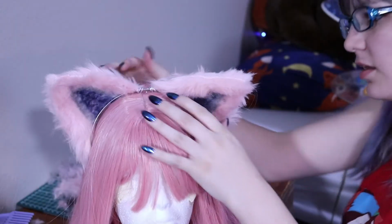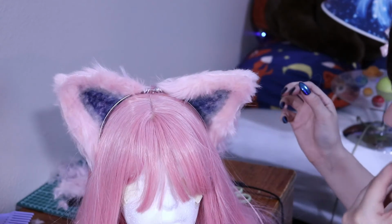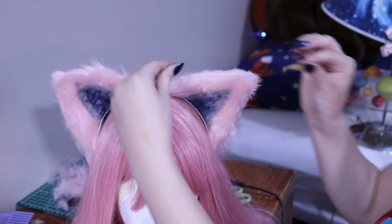I think I did it. This is my best attempt. Maybe I should make them less fluffy. Jigglypuff has less fluff, I think. Let's just turn it down a notch.